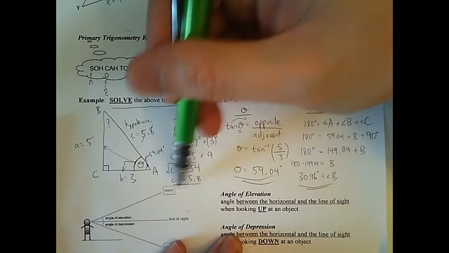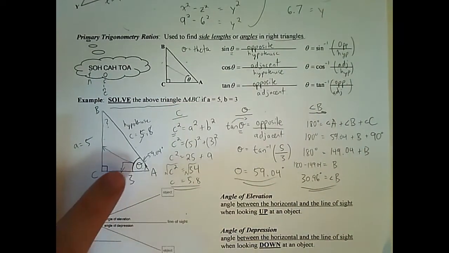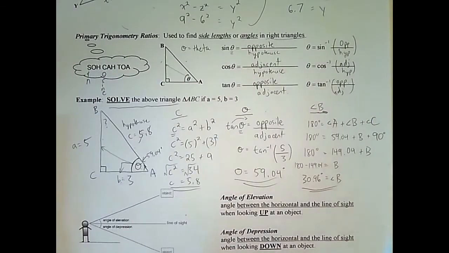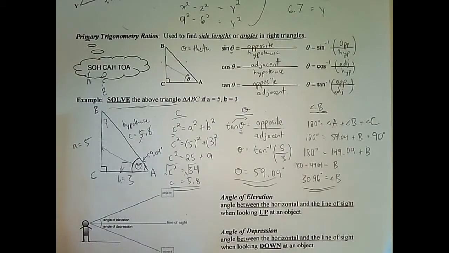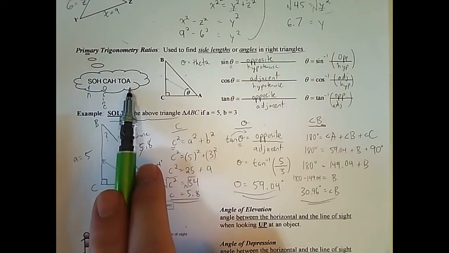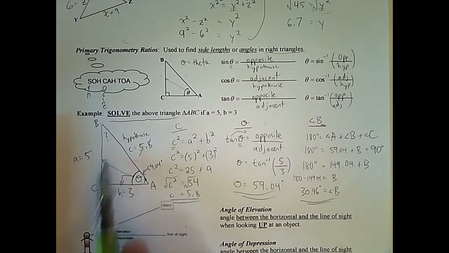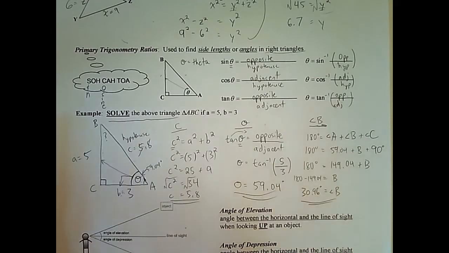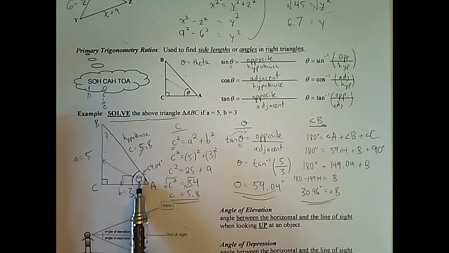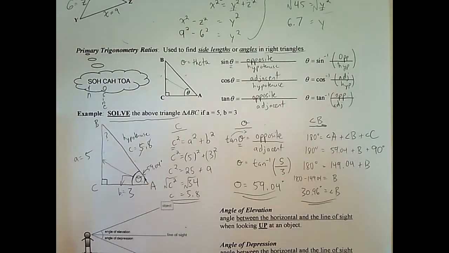So that's how we get B, that's how we got our theta, and that's how we got our side length. Keep in mind, if I knew the angle measure here, I could have found this angle measure using any of these trigonometric ratios as well. So a lot of different ways to do it. We just have to remember what our ratios are. Remember SOHCAHTOA. We should be able to label a triangle to know what's the hypotenuse, and if I know a reference angle, I should be able to know what is the opposite and adjacent side to that.